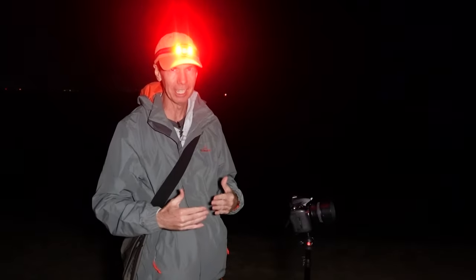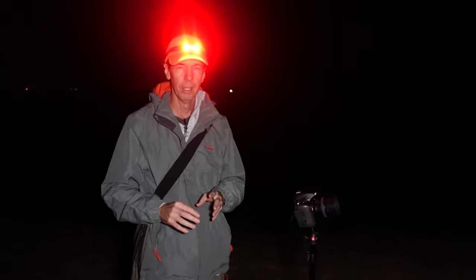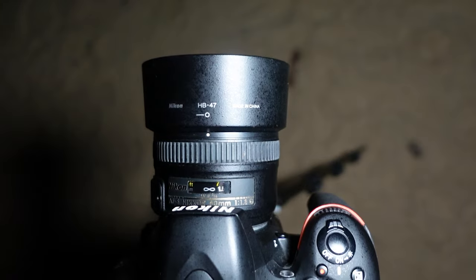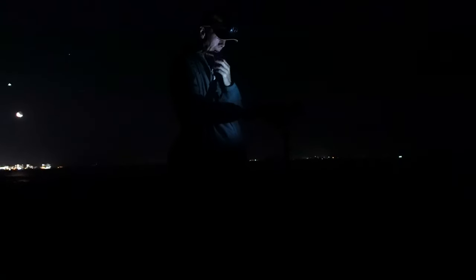The Milky Way is just getting into position now, coming straight up over the top of that lighthouse. With the D750 and 50mm lens I've got it set to infinity focus, an ISO of 1250, an f-stop of 2.2, and a shutter speed of six seconds. I've set up a five-second timer release so when I hit the shutter button I don't get any camera shake. With white balance I like to use 3900 Kelvin — I find with these Nikon cameras that gives me the best colour for Milky Way and astrophotography.